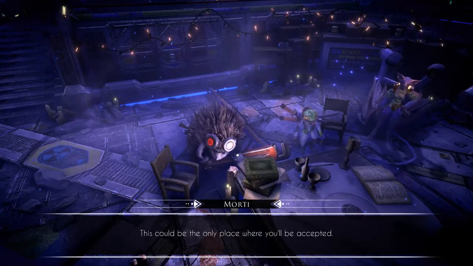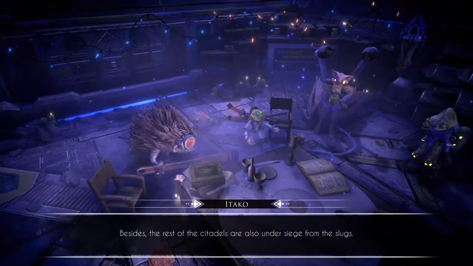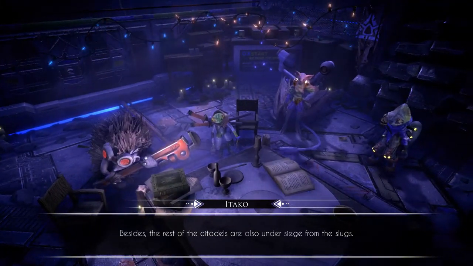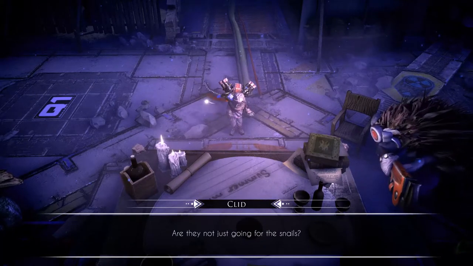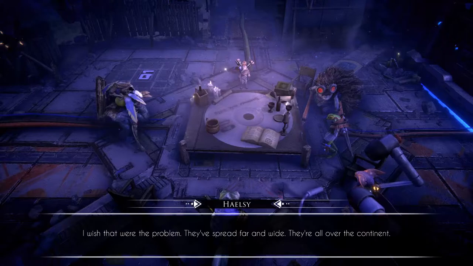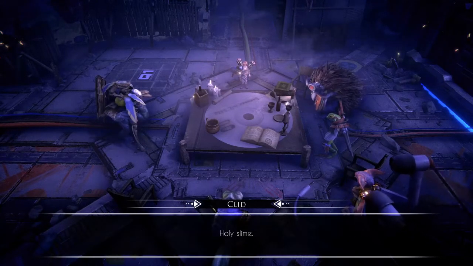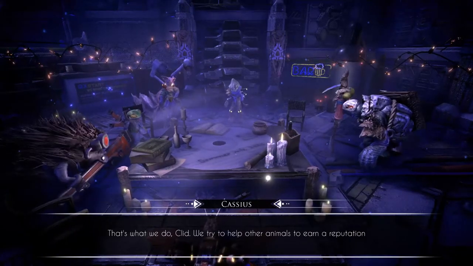Is it a Monopoly board? No, it's not. It's something else on the ground. I'm not even reading the text anymore. I'm more interested in all the design. Oh, what? Something's all over the continent? Or like cicadas or something? I missed it. Holy slime.